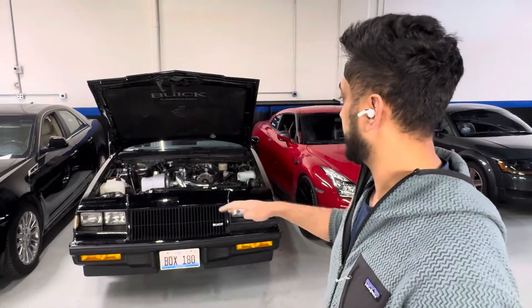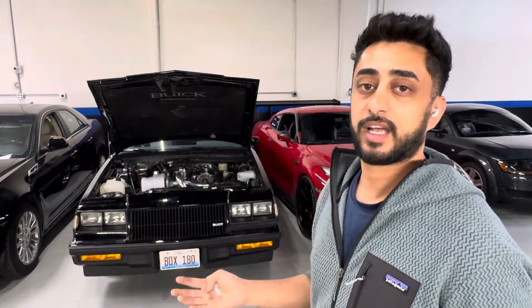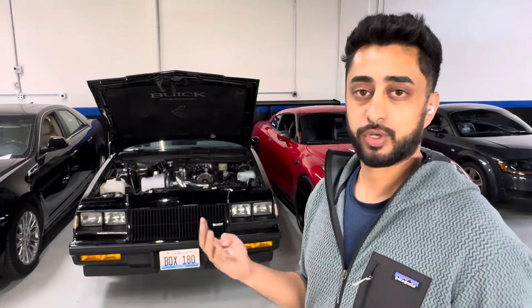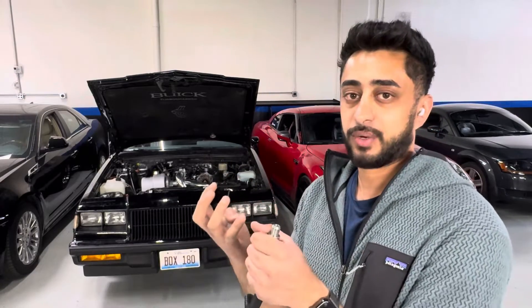In this case we do have proper ventilation because we have aftermarket GN1 valve covers with two nice breathers — they flow really well. You can always add a catch can to help with that as well. So if there's any excess oil, it gets caught in that catch can with the baffle.